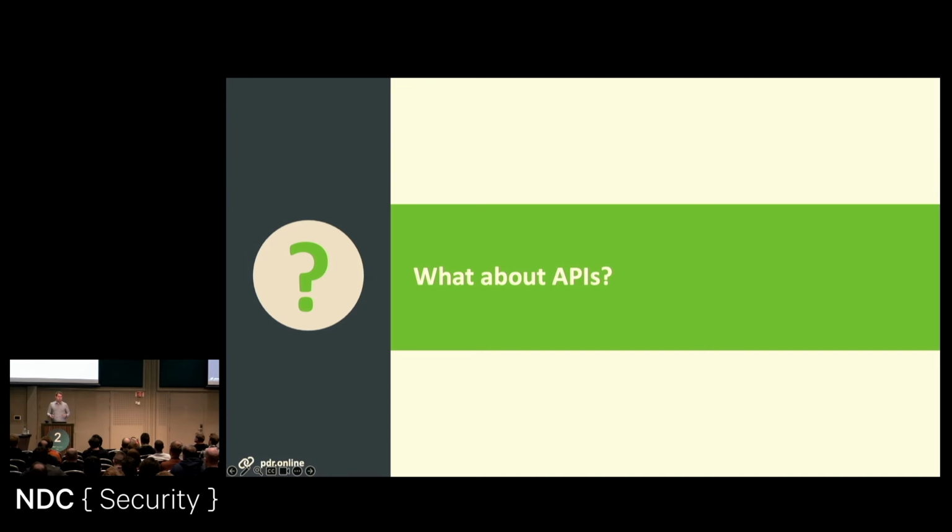Well, CSRF is very, very relevant for APIs if your API relies on cookies. All right? And that sounds a bit weird, like, cookies are this very old 90s thing, our APIs use tokens and so on. That's true. A lot of APIs rely on other forms of carrying authentication state than something handled automatically by the browser. However, a lot of APIs rely on cookies, especially if you have a legacy application that is being transformed into an API-based application. It's not uncommon to rely on authentication state carried in cookies. It actually works really well. Cookies are very well handled by the browser, sometimes a bit too liberal, but overall, cookies work well.